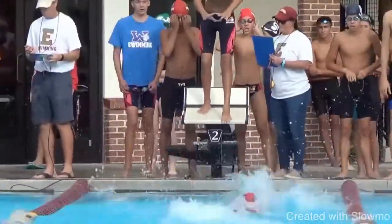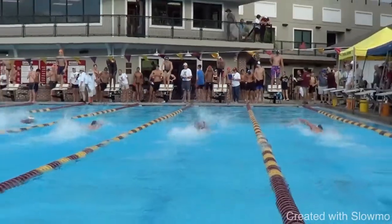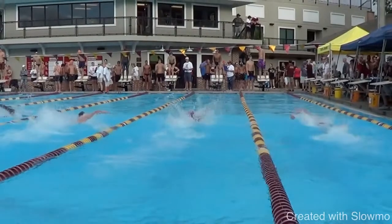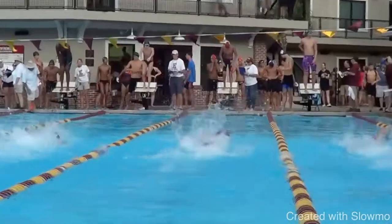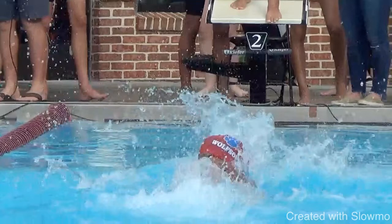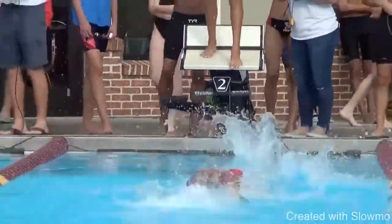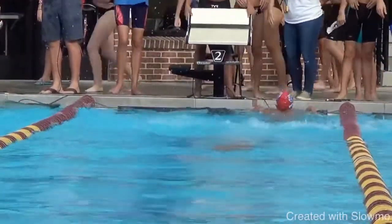Also, that last breath. So you breathe here. You're about, I'd say, 11 yards away from the wall. And you're going to swim, and you're going to take some strokes, and then you're going to breathe here. That's basically under the flags. If we're talking about going to states, again, I think you can hold your breath for 5 more yards. Strong finish, though. I like the lunge at the end.